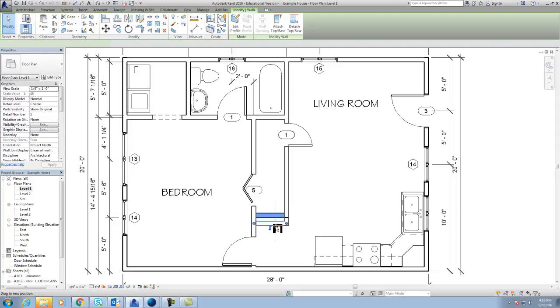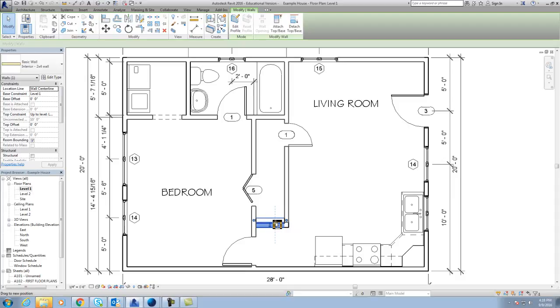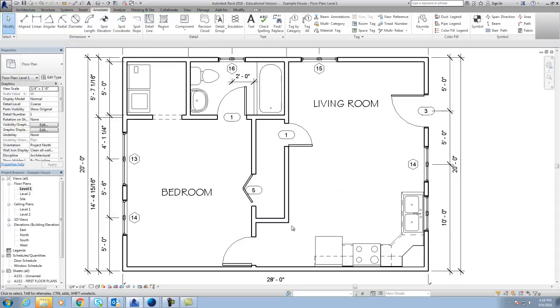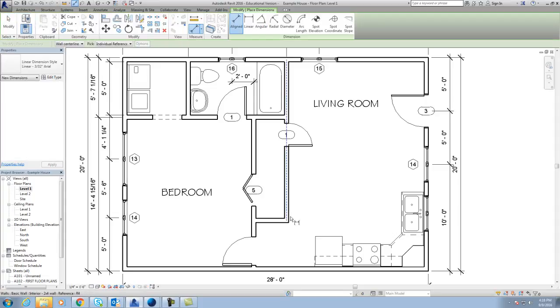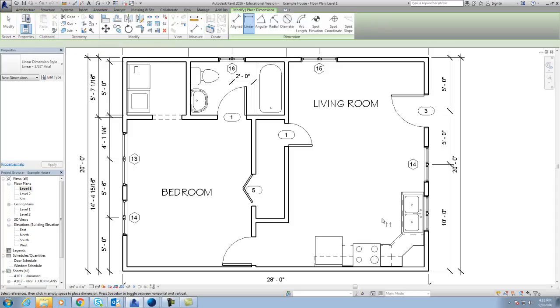I'll move that on down just a fuzz. You got enough room to get through there. I'm just going to make sure that you got enough room to be able to move furniture through here. That's the main key, is to be able to move furniture around that you can fit through areas.